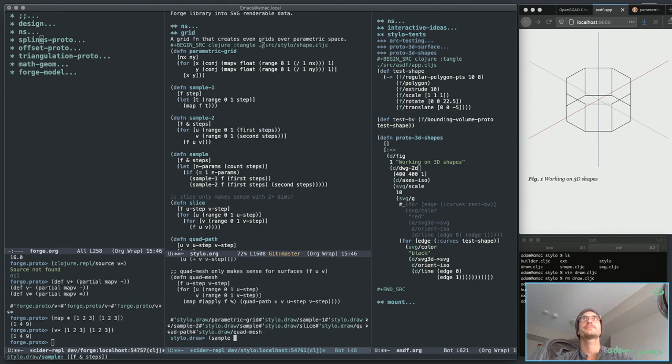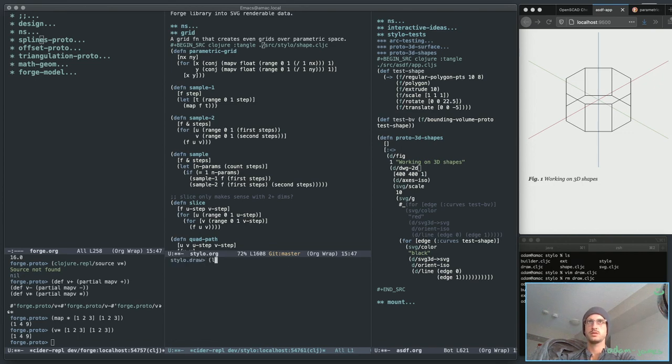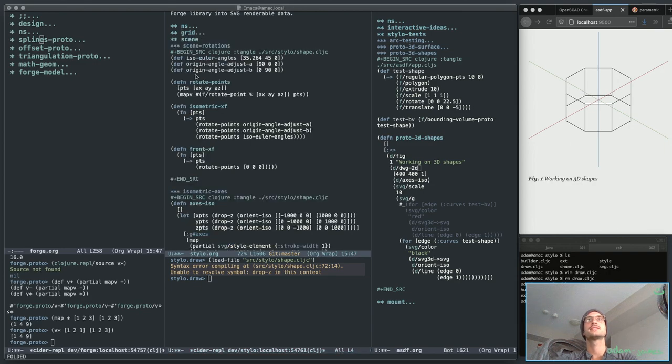I'm also in the wrong place. Yes, okay. Load file source stylo shape.cljc. Yes, of course, drop Z. Of course I did that. Yeah. That is right here.